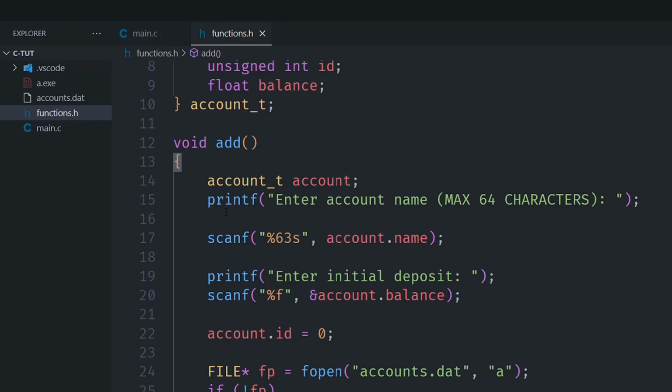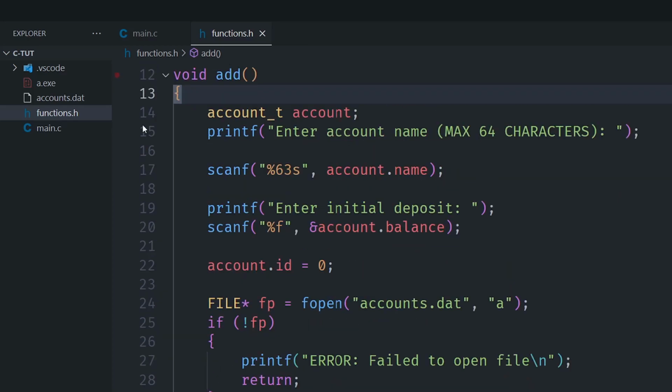The most common pattern when you are writing C programs is to have header files only contain function prototypes, the actual function header, and nothing of the implementation, because there are many times when you don't want the user of the function to actually see the implementation. You only want the API to be available to them, not the whole implementation of the function. So we can just look at the functions.h file and see what functions we have, but we don't have to worry about how they are implemented.